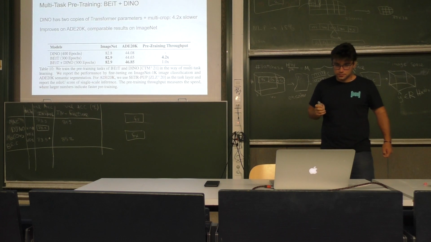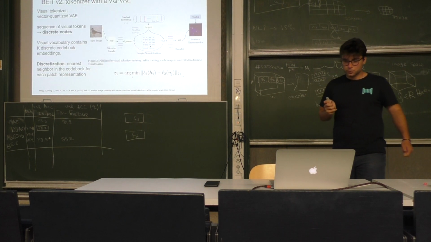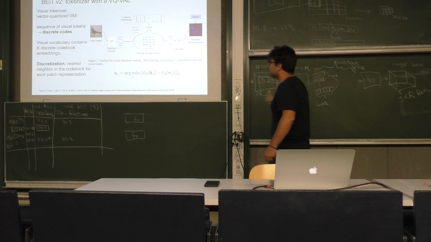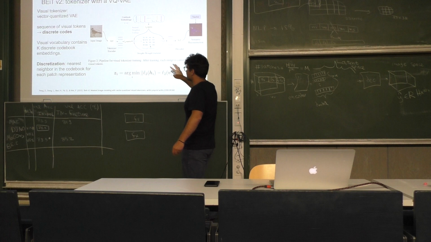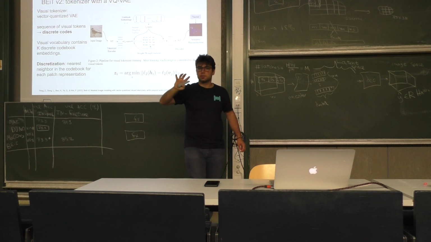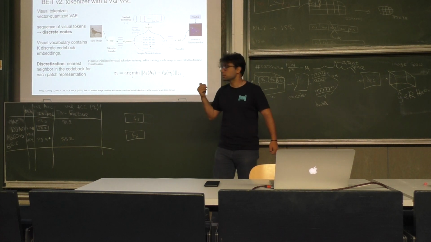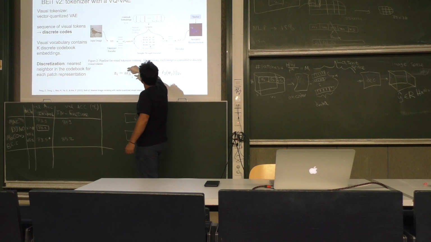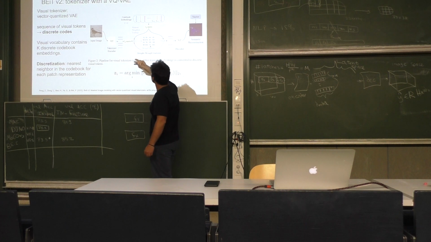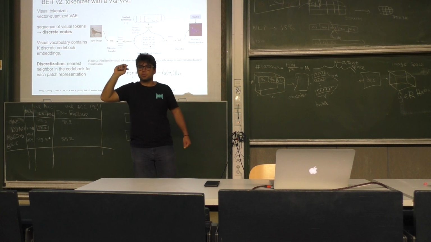Along with other things, but I want to emphasize that this is the state-of-the-art method, backed with some theory, on how to discretize the latent space and still maintain that this process is differentiable. So you have these vectors, and everything is L2 normalized as always, and you have some codebook embeddings. So codebook and visual vocabulary are the same thing.